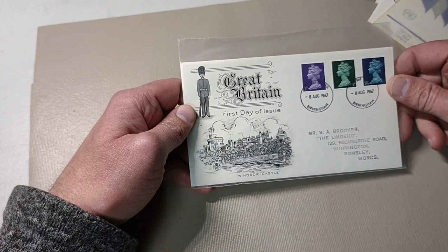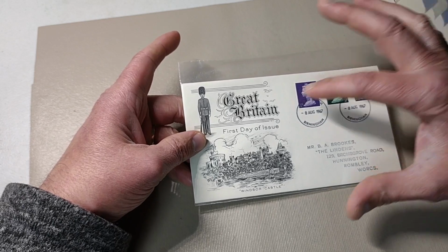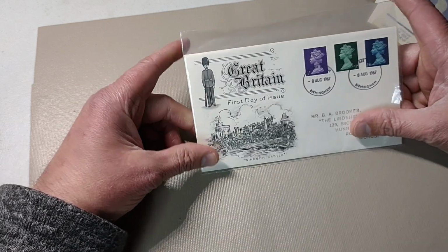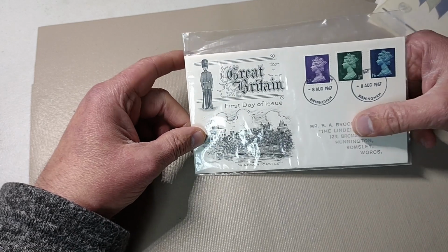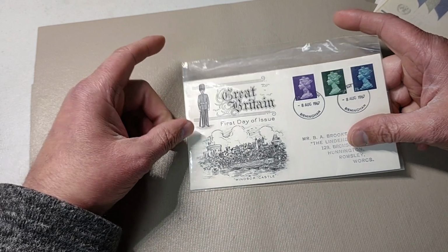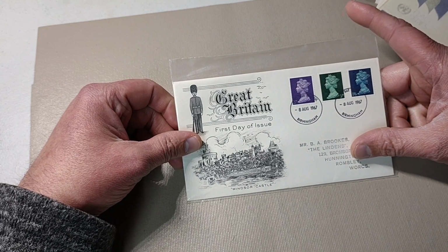This is from Great Britain. So first day issue, that's where a stamp comes out and they have a cover that has a cachet picture that goes with the envelope. And so it sort of celebrates, for those who do stamp collecting and for those who are interested in stamps, a way of honoring the stamp. And of course, getting it canceled, putting the postmark on it, shows that it's been used as a stamp.